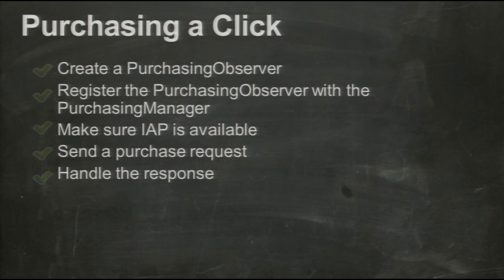And then you need to actually send the purchase request. So when the user clicks the "I would like to buy a click" button, you need to actually send the purchase request saying the user has decided they want to buy some clicks. And then through everything else that we've set up, that message is going to come back to you as a developer. You then need to handle that response. I said buy a click, it went through, the message came back. Now I need to fulfill my promise. The customer has been charged, I've received my message, everything looks good, and then we need to actually do something with it.